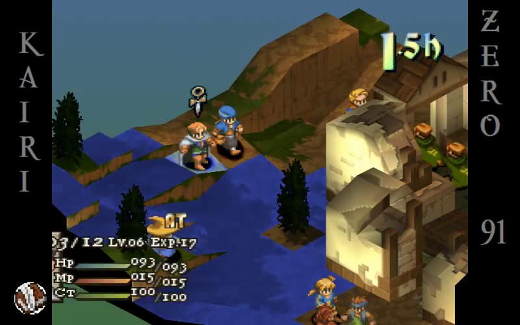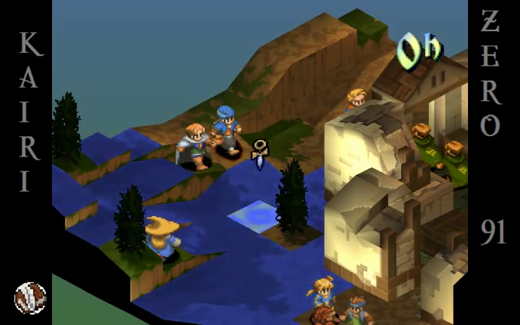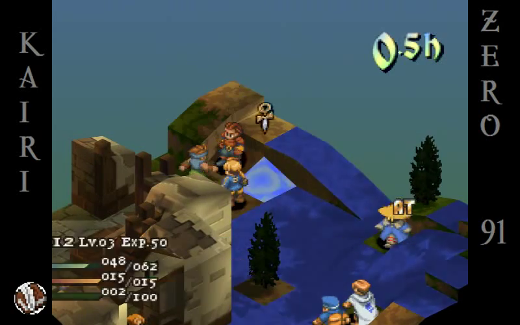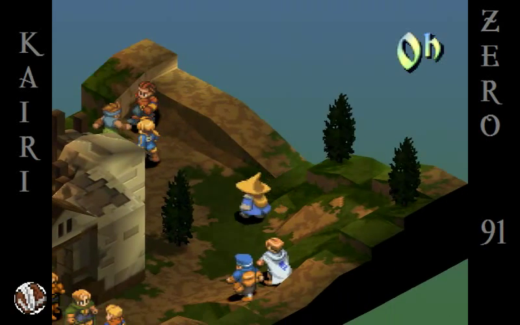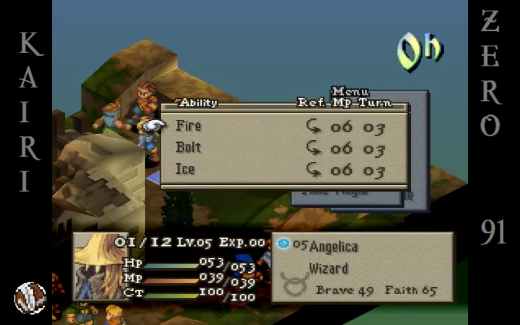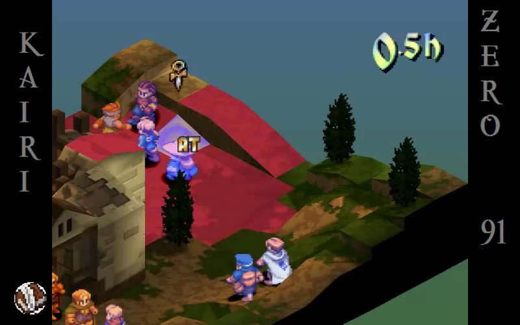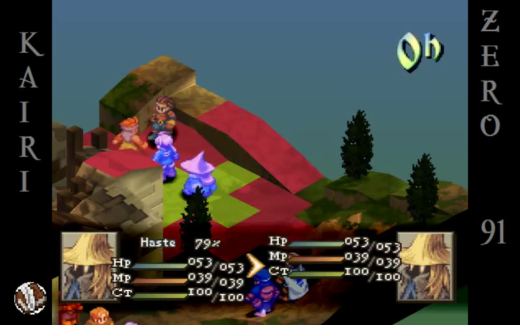1.5, 1.5. No. Shit, I was hoping I could hit them. If they were on the same level, I could hit everybody with a Haste. I can't hit them. I think I'll just do it right here. Time magic. Haste is going to take 3 turns. And we'll drop it right there. And it's got a good chance of sticking on Ramza, which is cool.